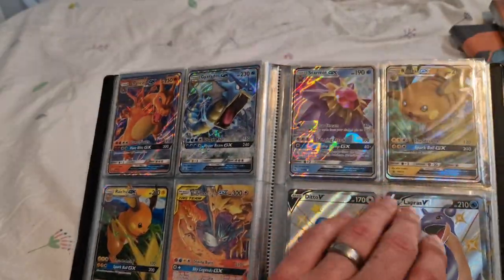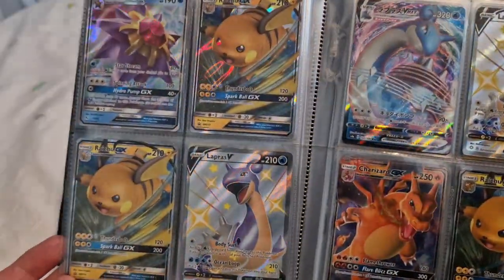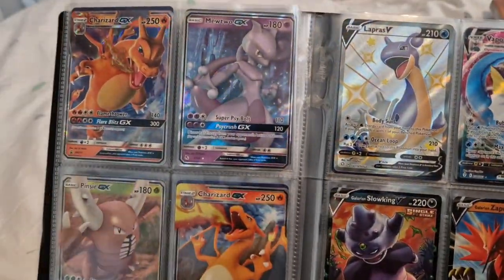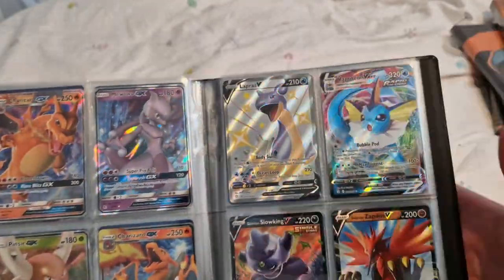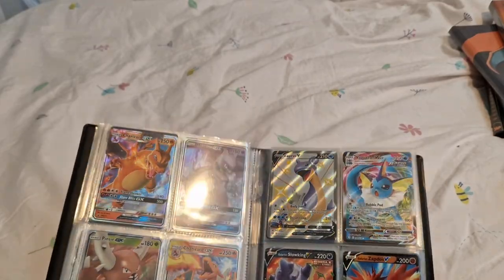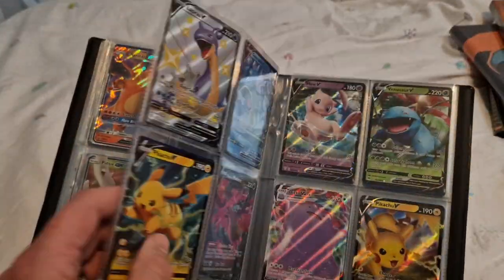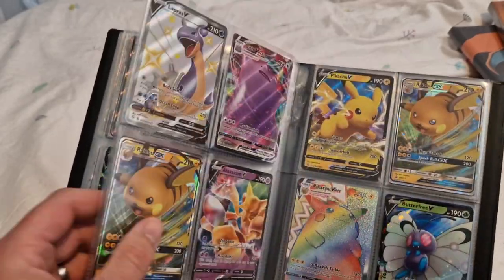There's lots and lots of the same. Actually thinking about it I think I've got another one of these folders somewhere. I'll dig that out for the next collection video update in like a year's time, because I get asked a lot to do an update on my collection, and this is me trying to do it on my daughter's bed while she's at preschool. Nice Vaporeon VMAX there.